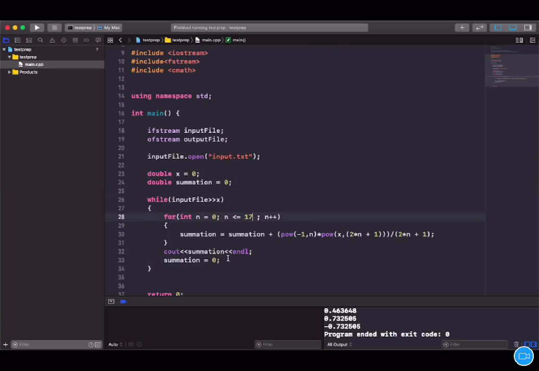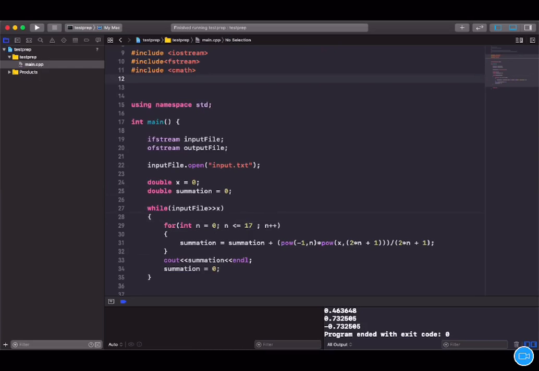Alright, so I'm going to stick with 17, and what I'm going to use is fixed to 3 decimal places.